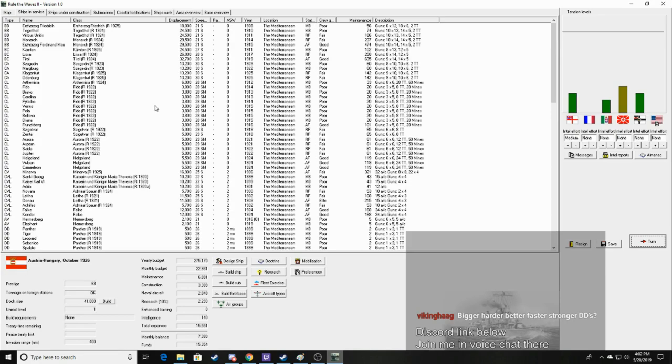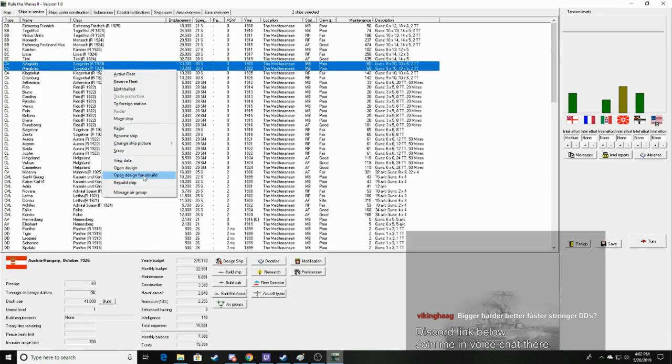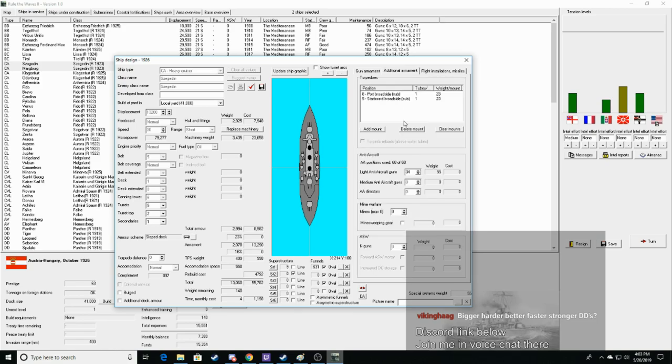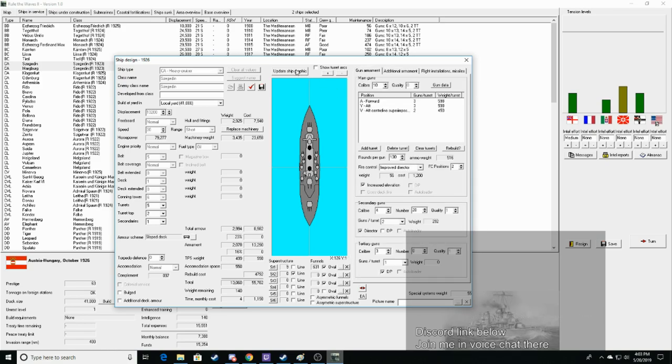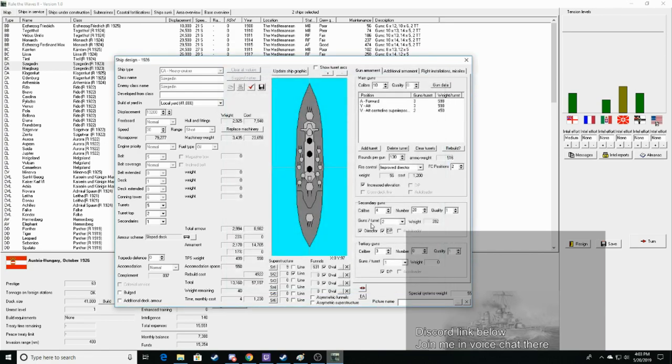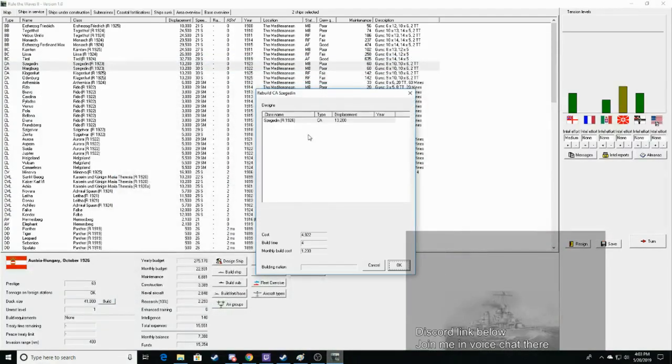Right now, I think we need to rebuild our navy. And that's what I'm going to try to do with our money here. So, improved director. We're going to reduce... Yeah, okay, so that's still the same amount. Oh yeah, dual purpose mounts, please. There we go. So now that ship has a lot more anti-aircraft.